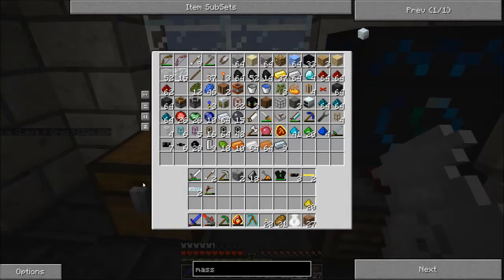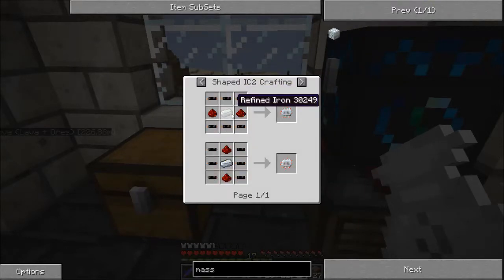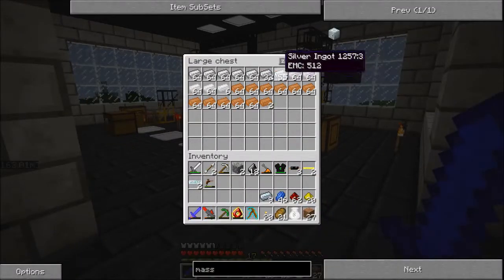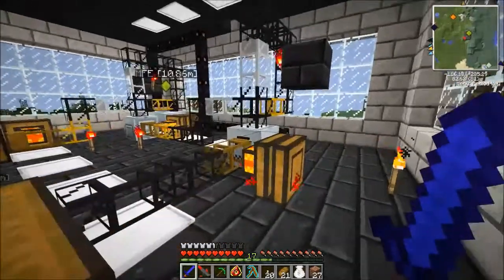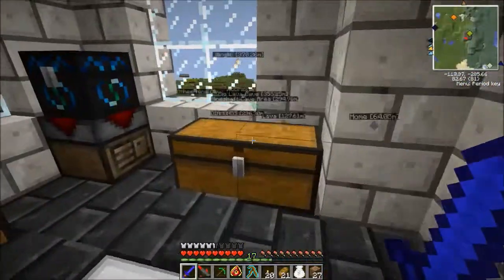Now, what else do we need? Right, we need our redstone. We need the lapis itself for the advanced circuits. We need some refined iron, which we have a little bit of, but I'm going to start sticking it into the Induction Furnace right now, because we're definitely going to need more.